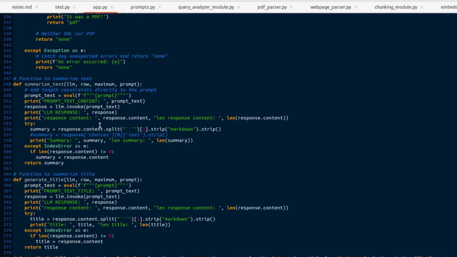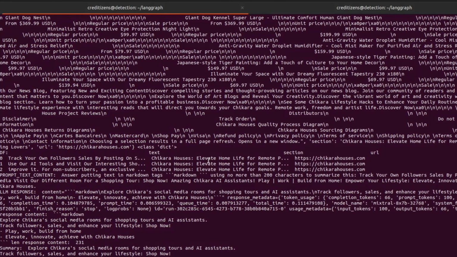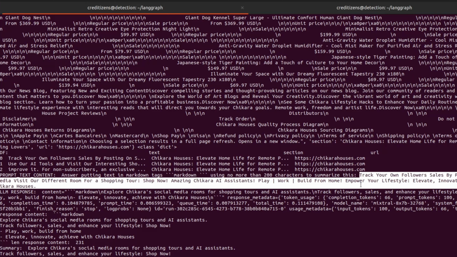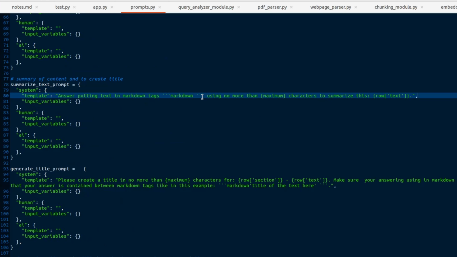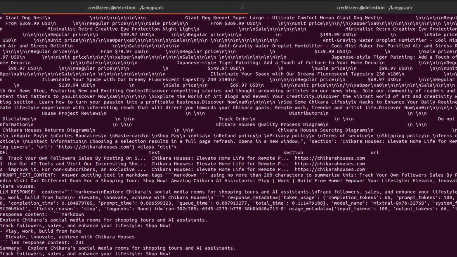Just let me check here, summarize, we found it, and the eval function that we use to inject those variables. So this went in the right direction. Okay, so we got that. I'm taking a bit of time here just to go over it so you can see it properly, because the terminal is a bit of a mess.